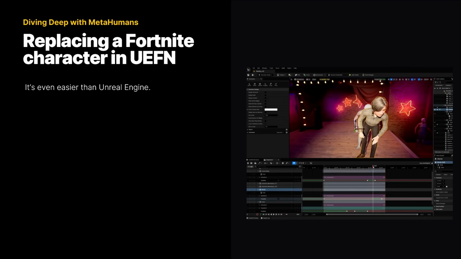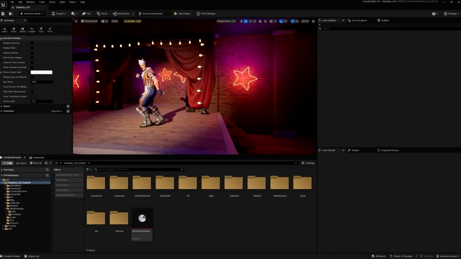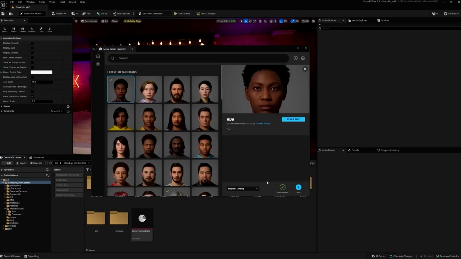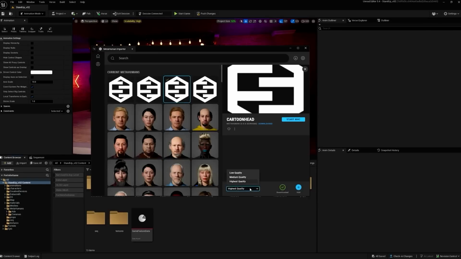First, again, I'm very jealous of UEFN right now because they have amazing MetaHumans that are 70 megabytes. And if you want to just start playing with your MetaHuman in UEFN, this is not a UEFN talk, but you can go to the MetaHuman importer in UEFN, which is down there, same place you'd add in new game modes, pulls up the same library you'd have everywhere else. And then again, there's the dropdown I mentioned for highest quality versus lowest quality. But even the highest quality one is still not that big.